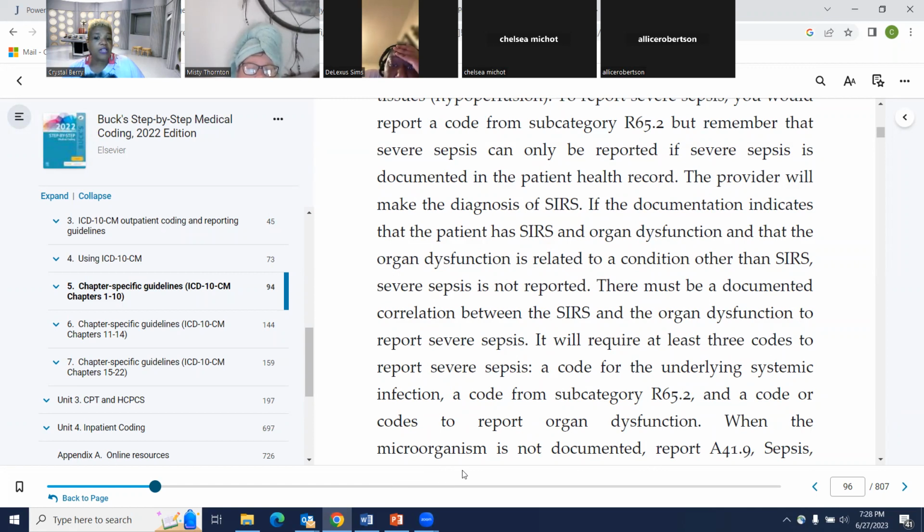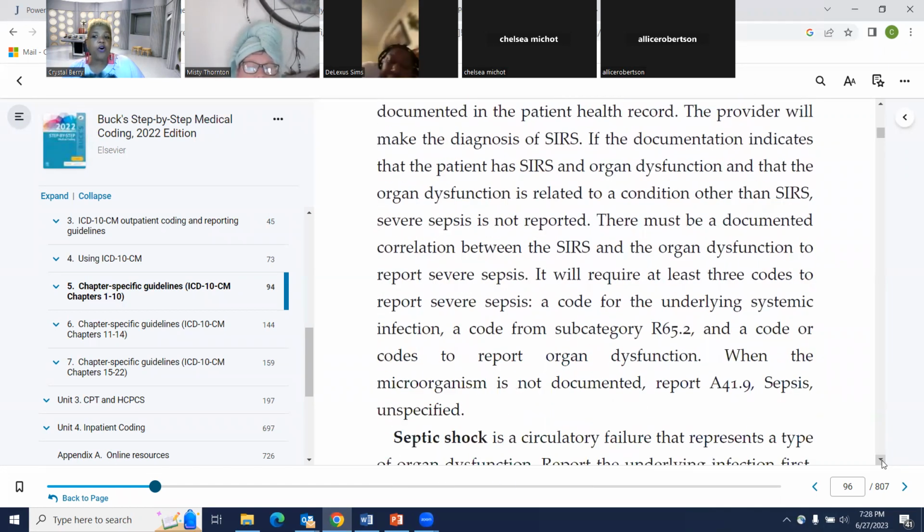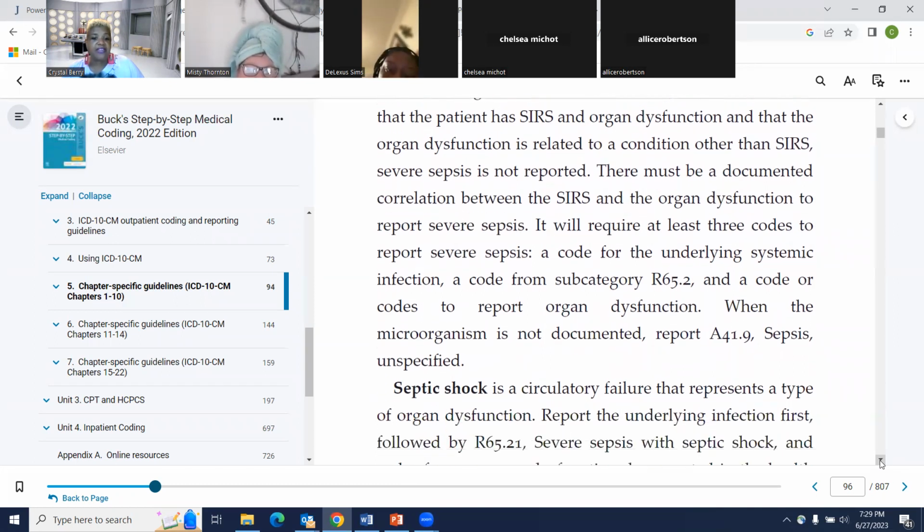When the microorganism is not documented, report A41.9, sepsis unspecified. Septic shock is a circulatory failure that represents a type of organ dysfunction.